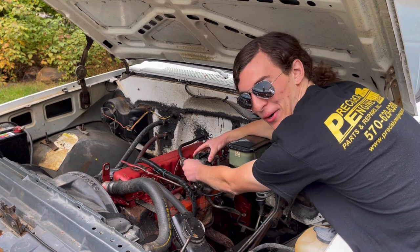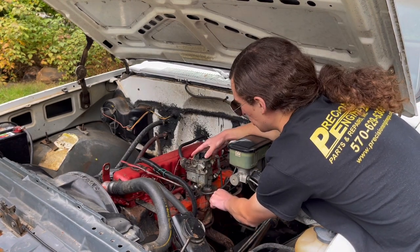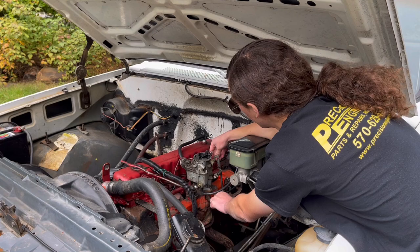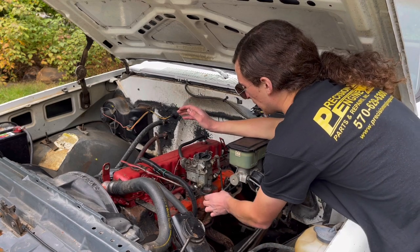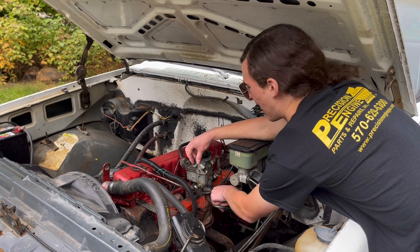The old one barrel keeps her alive. I don't want to rev it too much, since it just started. It should be on a high idle. It'll probably like that. But oh my god, there's stuff shooting everywhere here. Like I said, since that choke is broken, I think the high idle is affected by that too.